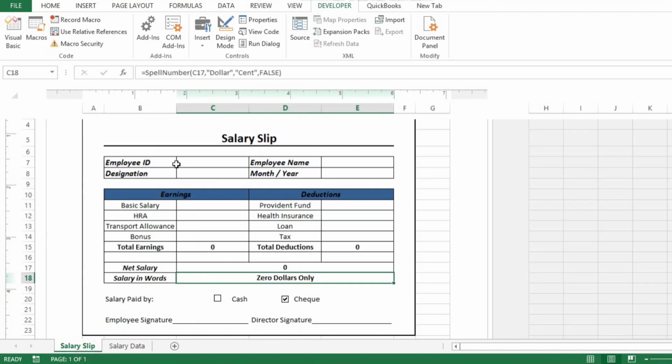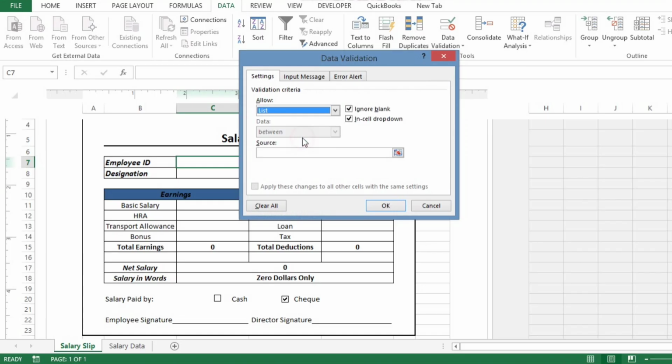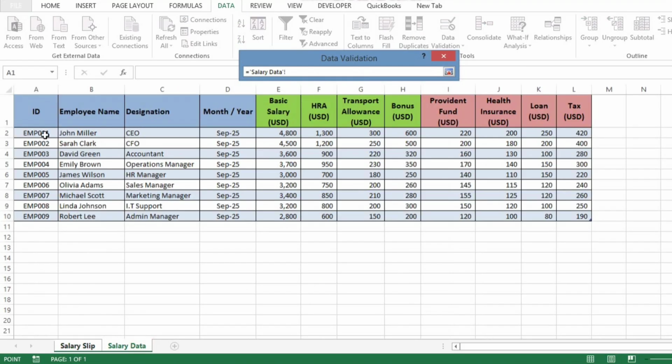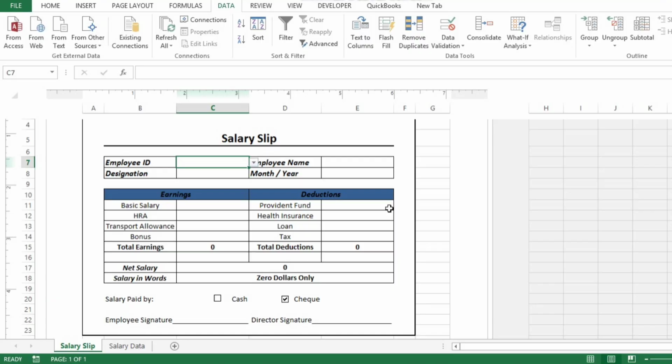To do this, we will create a drop down in cell C7 by going to the Data tab, select Data Validation, choose List, and then in Source, select the range of employee ID on the salary data sheet, so a drop down appears and any chosen ID automatically fills the slip. Hit enter and then press OK. Now you can select any ID from the drop down menu.